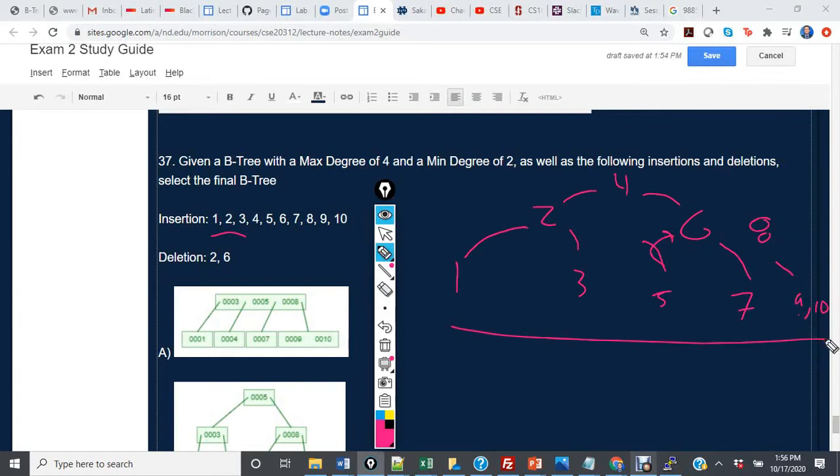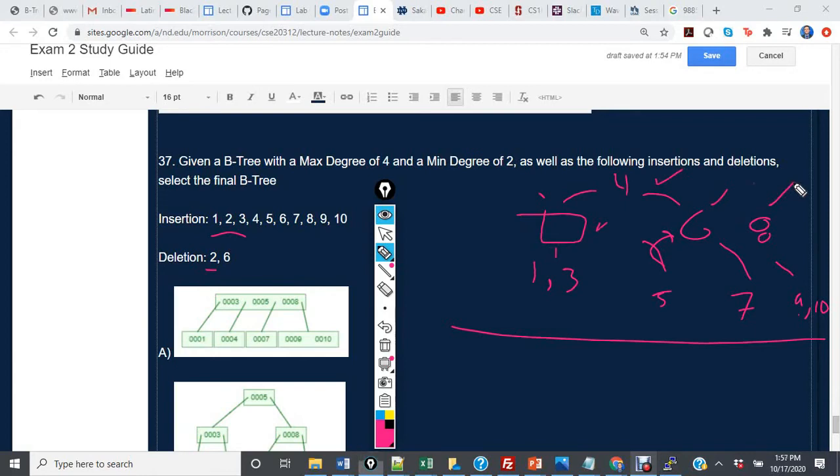When we delete 2, what's going to happen is we have to view this particular subtree, and we know that we're going to delete 2 and we're going to move 1 up. And so now we have a scenario in which we don't have enough values to fill all B tree nodes. So we are going to combine 1 and 3 and rise up an empty node. So now we have this scenario, we have the empty node, 4, 6, and 8, and we have enough to be able to fill it.